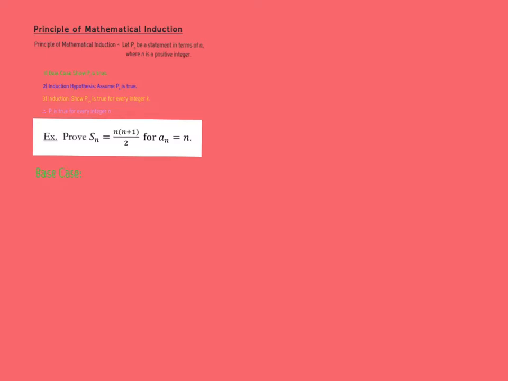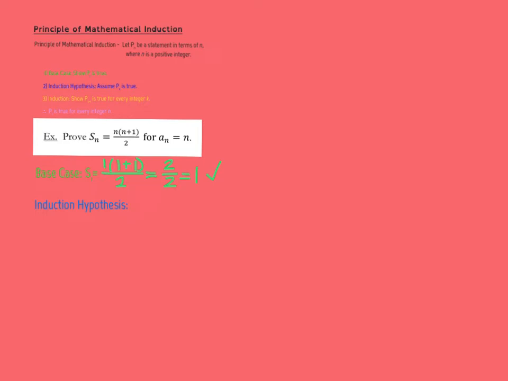So first, let's go ahead and start by proving that our base case will always hold true. Remember, for our base case, you plug in 1 for anywhere where there's an n, because of our statement saying that we're using all integers, so 1 is n. If I plug in 1 for both of these n's in our formula and then simplify, I get 2 divided by 2, which equals 1. It is true that if I sum together the first integer, 1, I would get a sum of 1. I always go ahead and make a check mark next to the base case if it does hold true, as a reminder to myself that it works.